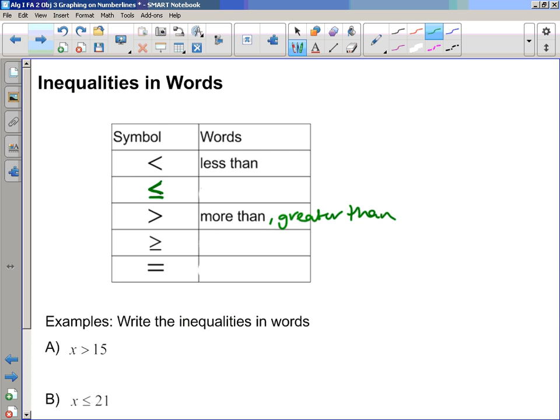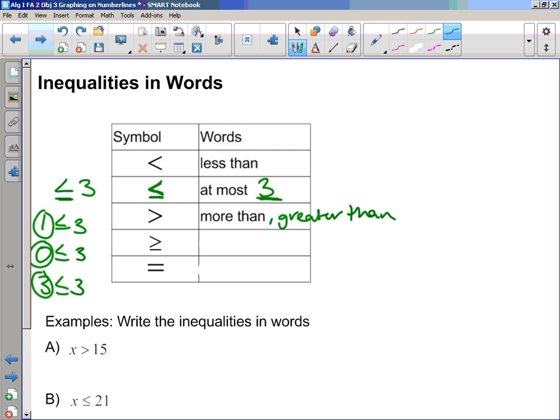This is less than or equal to. So for example, if I want something to be less than or equal to 3, that means all numbers smaller than 3, or it could also be 3. So 1 is less than or equal to 3, 0 is less than or equal to 3, 3 is less than or equal to 3. Those all work. So there's tons of numbers. But another phrase that I could use is this one, at most. So if I said at most 3, think about these numbers. Is 1 at most 3? It is. 0 works. And 3, at most 3, means that we can include 3.